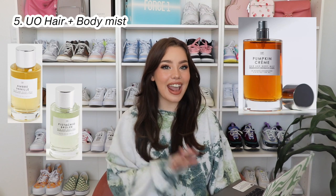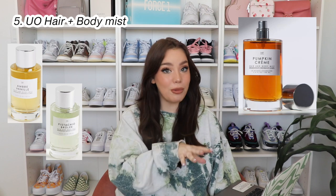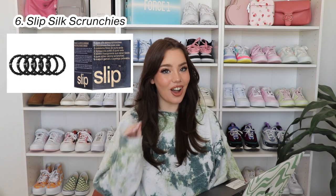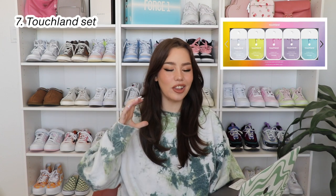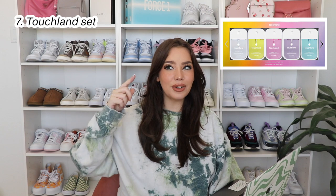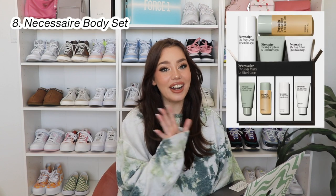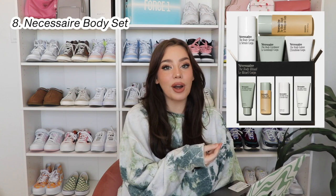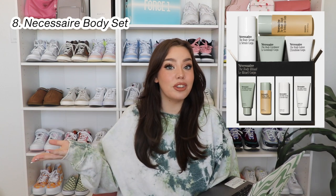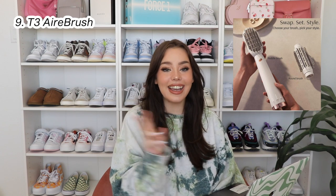Sol de Janeiro Bum Bum gift set — one of my all-time favorite scents and these products work incredible. Urban Outfitters hair and body mist — these are like a really nice size, they smell so good, and there are so many scents. Silk scrunchies — another amazing stocking stuffer. This Touchland hand sanitizer set — these are my favorite hand sanitizers, they look really sleek and aesthetic. You can also buy a little keychain cover — I have one clipped to my keys, super handy, perfect for the times that we're living in. A Necessaire gift set — this is always one of my number one recommendations because I love these products, they're just such an easy one to give to pretty much anyone in your life.